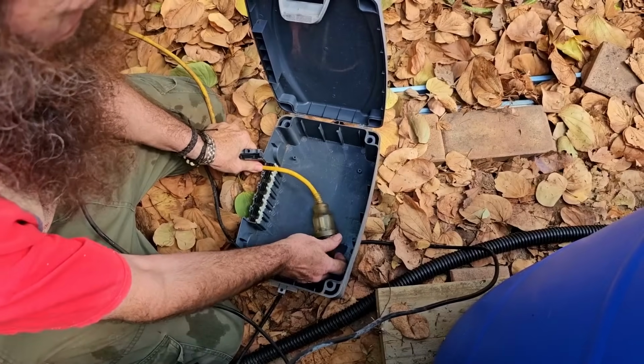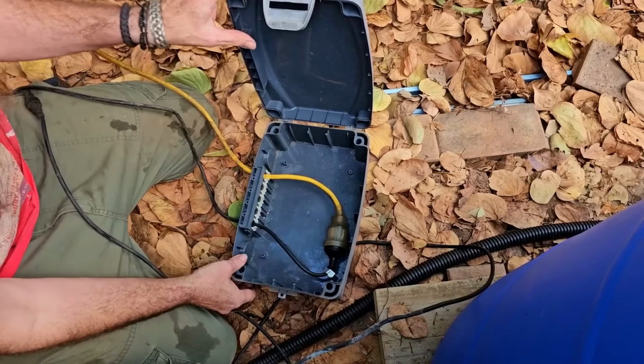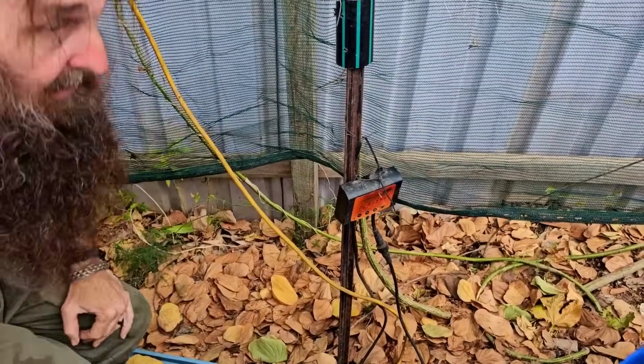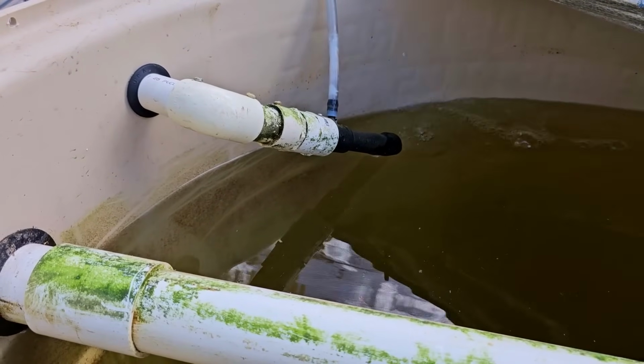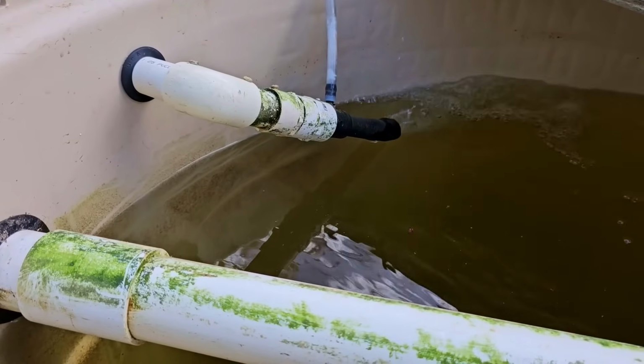And pop these leads back in. That down creates a watertight and vermin tight seal. So this little power selector is just going to go there for now. I think we're ready to turn the pump on. Did I turn it on? Yes, I did. Oh, the water level's dropped. The water level won't take long to jump back up.